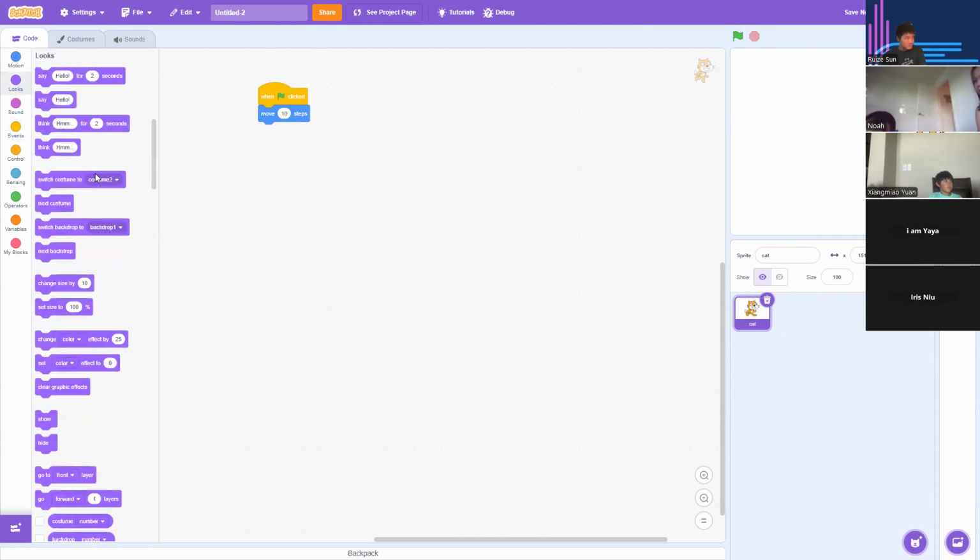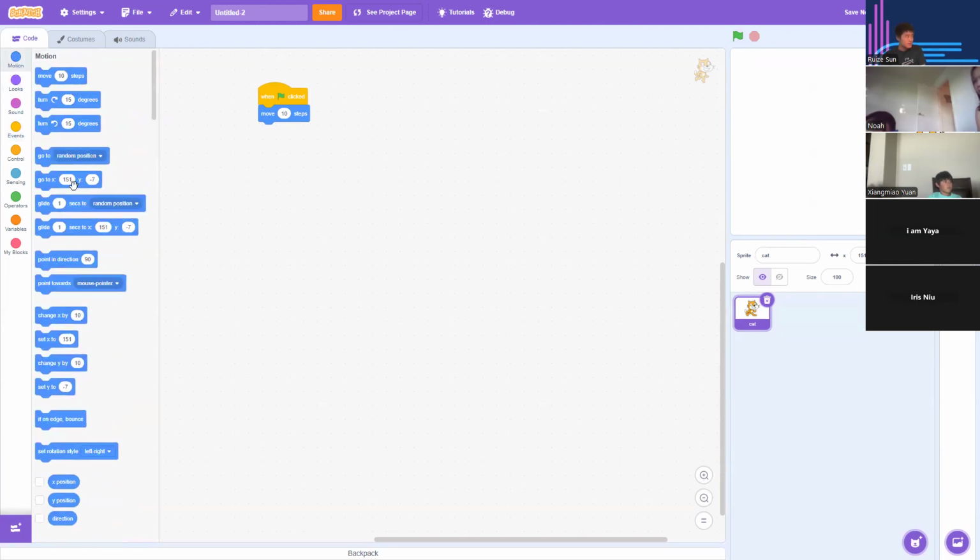Next, we have some other stuff. The simple ones in motion here. There are also turn 15 degrees. So I can move the 10 steps block out of there and drag it into the block area, and that way I can delete the block. I forgot to tell y'all, but you basically drag blocks out to place them into this canvas over here. This canvas is where all your code is. And here, if I click the flag, it should turn 15 degrees to the right. So you can see the cat is turning around.